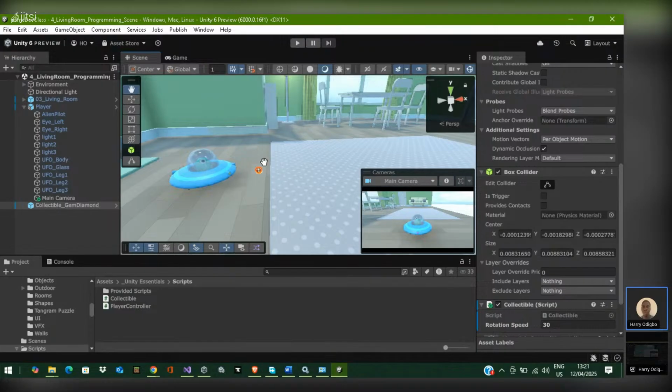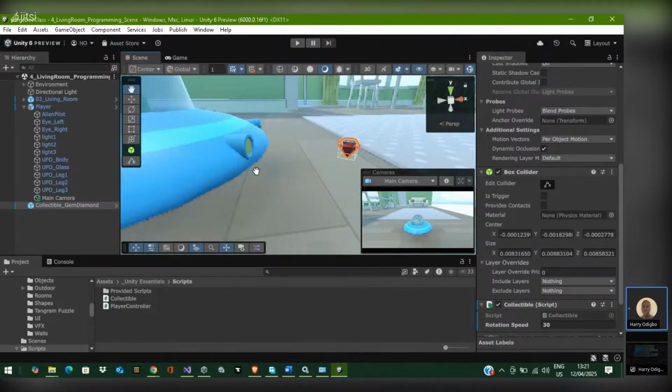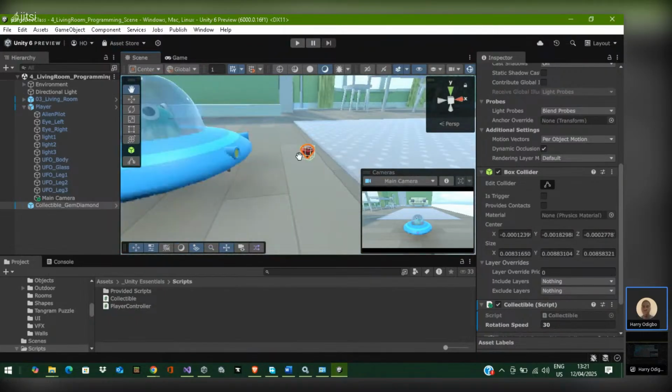So now a trigger collider makes an object act more like a cloud, just to give you a little context. Even though it looks solid like this, and you'll see in a few minutes, any other game object can pass through it. But like I said before, it would know what has gone through it.